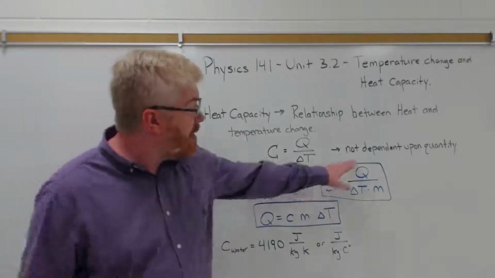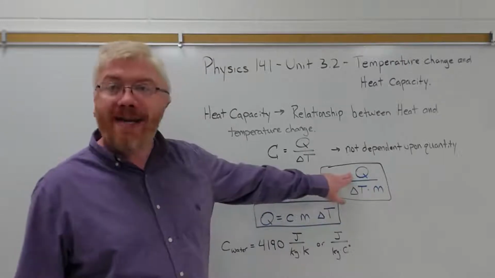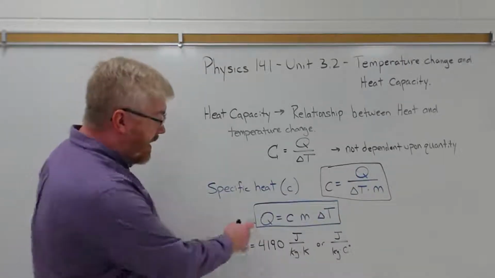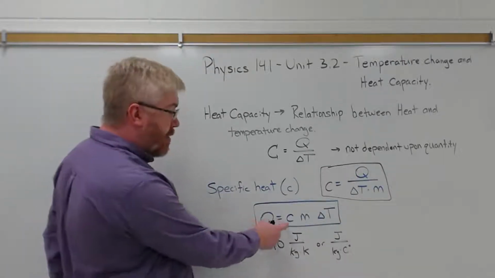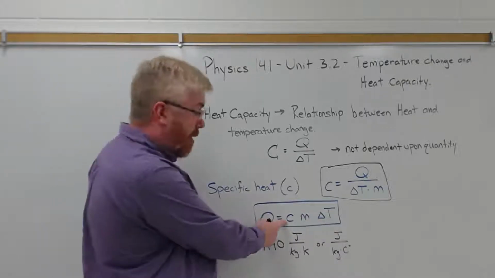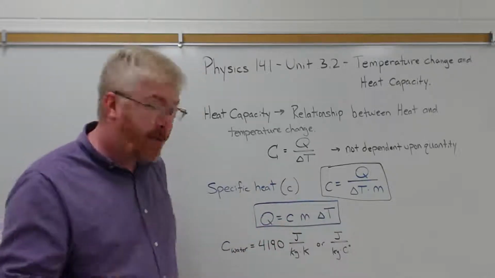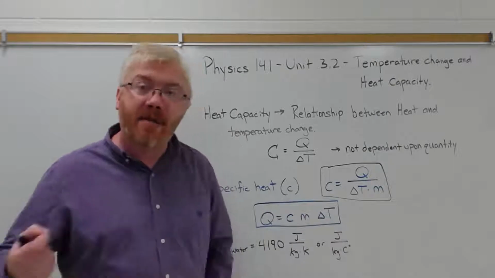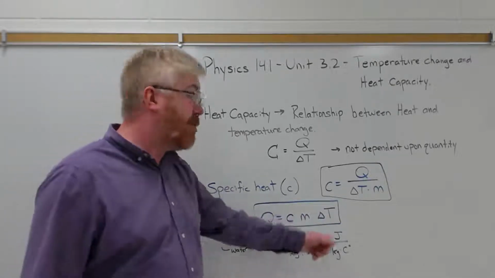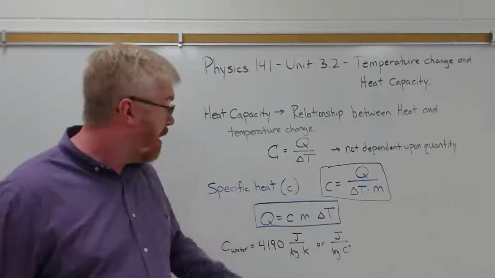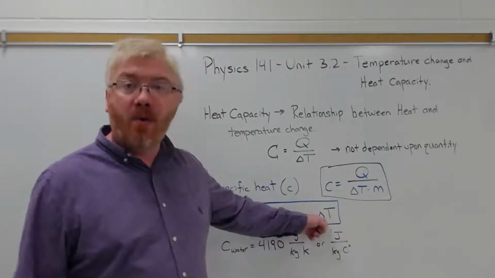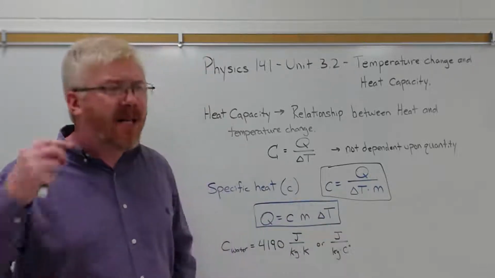So rearranging this equation and solving for Q, the heat, we find that the heat needed is equal to the specific heat of the material, again material dependent, times the mass of that material. In this equation, it's SI, so it's kilograms, times the change in temperature that you want. And that kind of makes sense if you think about it, right?